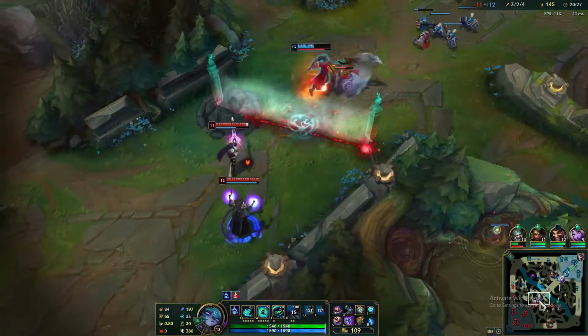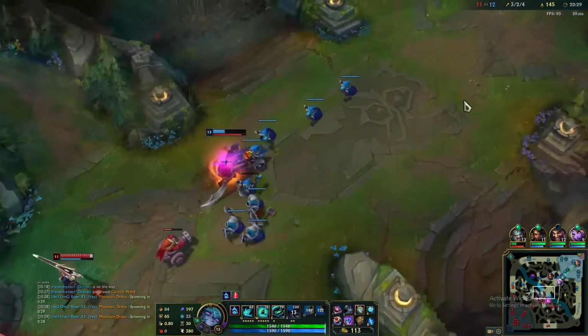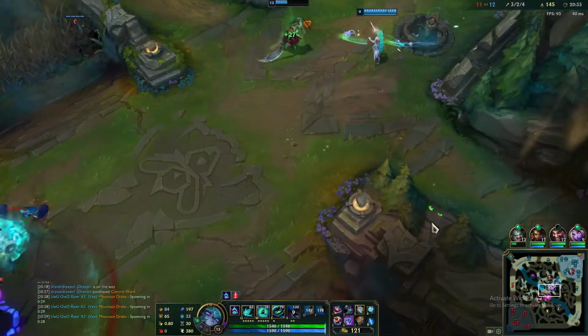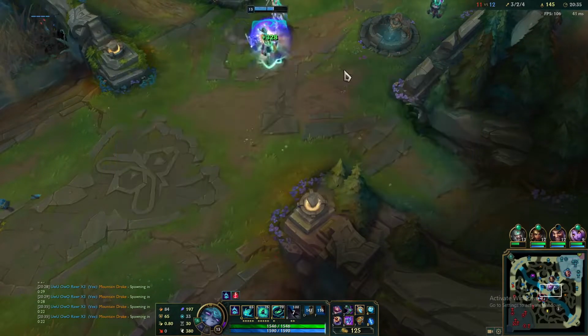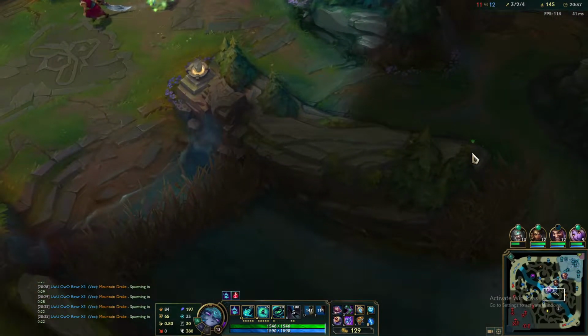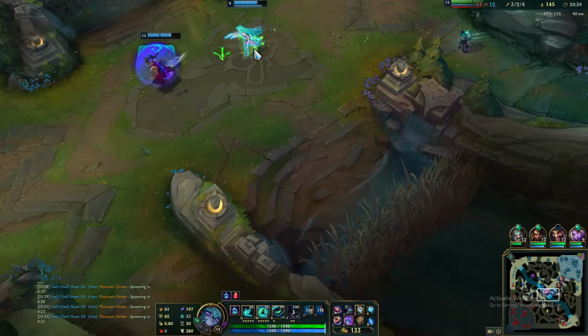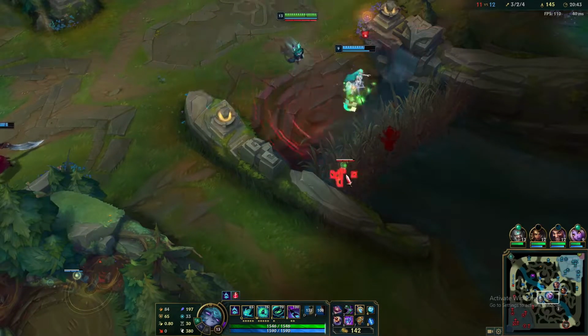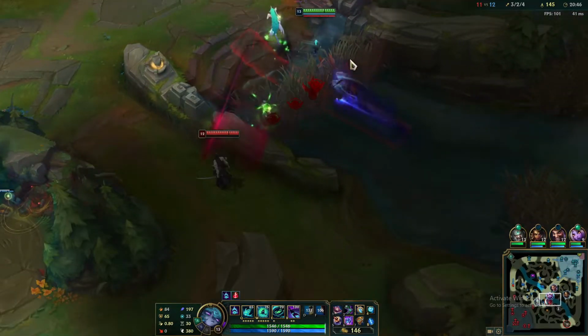And then Tryndamere engaging here. He's got enough sustain, so I don't mind, but getting poked out before Dragon fight is also an issue in and of itself. Soraka to the rescue means that this game is going to be perfectly acceptable. And as you can see, we have absolutely zero vision around this objective, so we're now forced to face check into a bunch of one-shot champions.